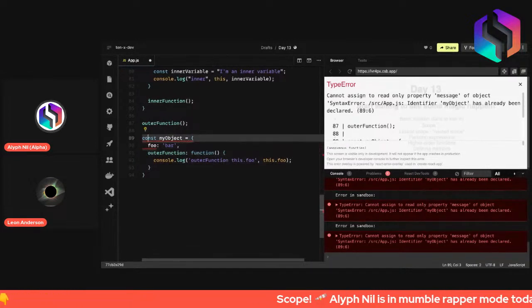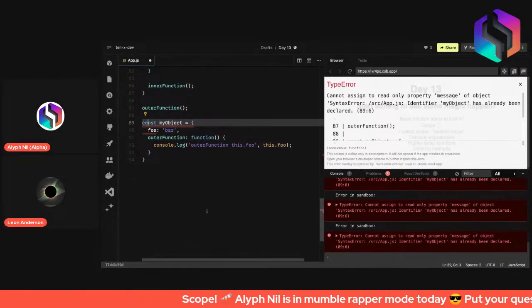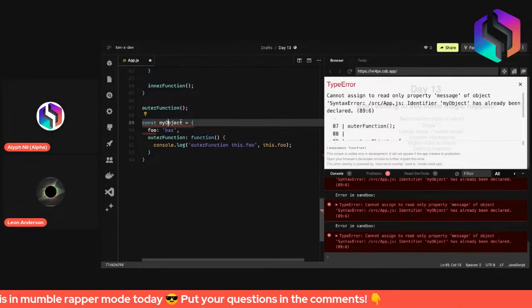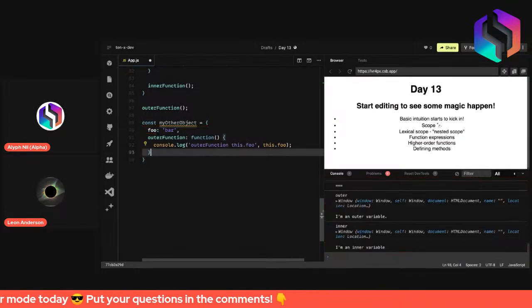But let's see, why is it 'cannot assign, message has already been declared'? Oh yeah, of course. Why other object?